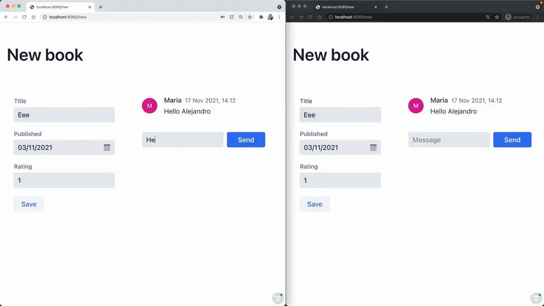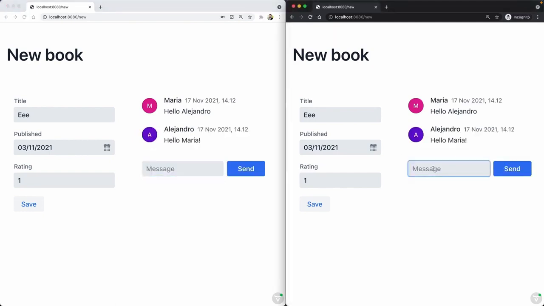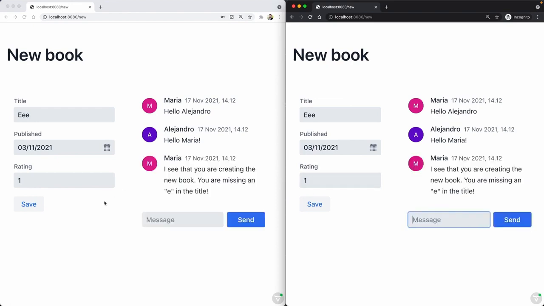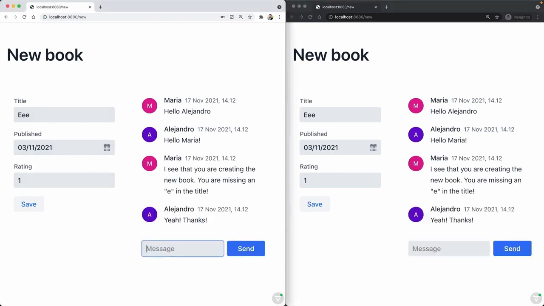Which I reply, "Hello, Maria." And then she notices something's wrong. I see that you are creating the new book. You are missing an E in the title. And so I see this and I go, oh yes, I'm missing one. Yeah. Thanks. I go and fix it, save it, and everybody is happy now.